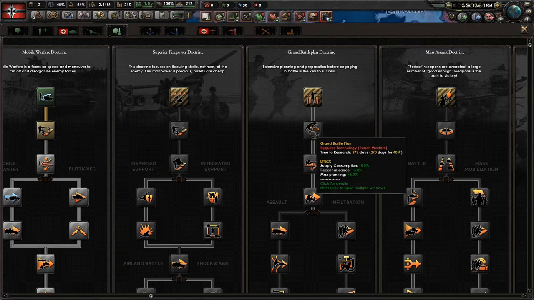You have, very importantly, this minus 5% of supply consumption. Guys, this is amazing. This is really useful, especially I think in regions like Africa, like China, like Indochina, like jungle, like maybe even Siberia and Far Eastern Russia, where the supply situation and the railways are not that great.